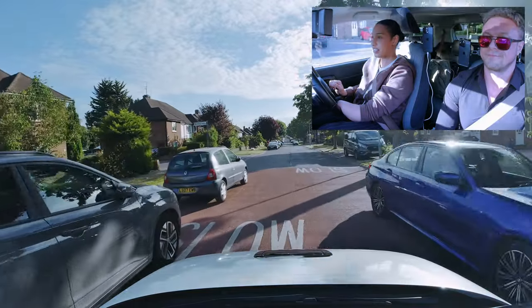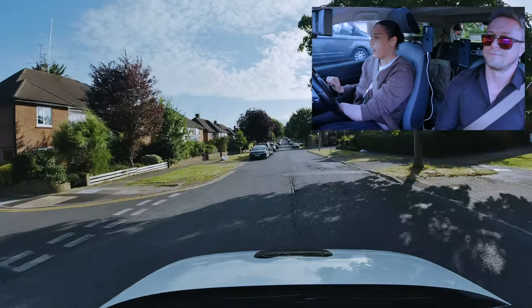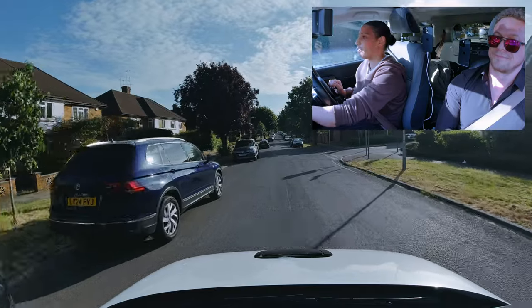After 90 yards, turn right, Tolkien Drive. Turn right.